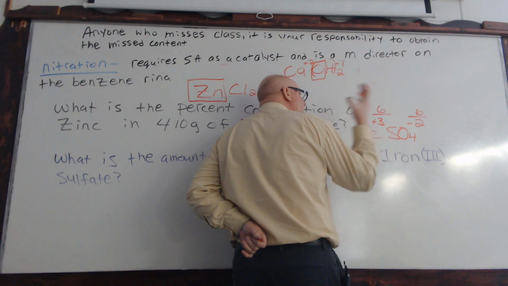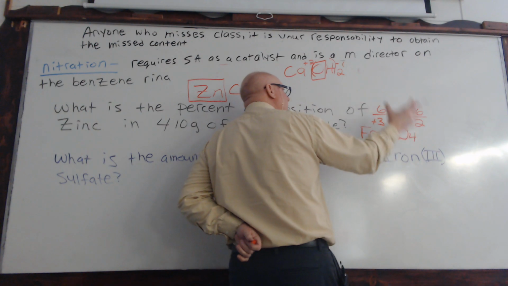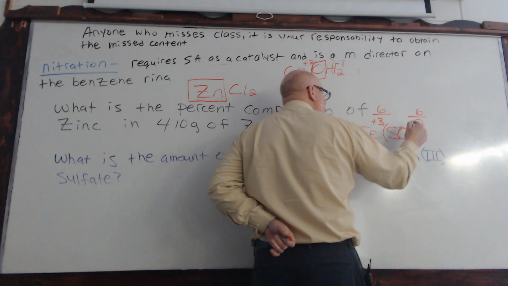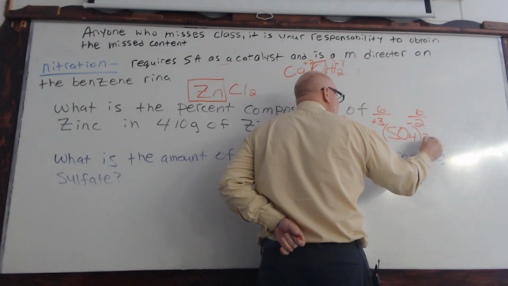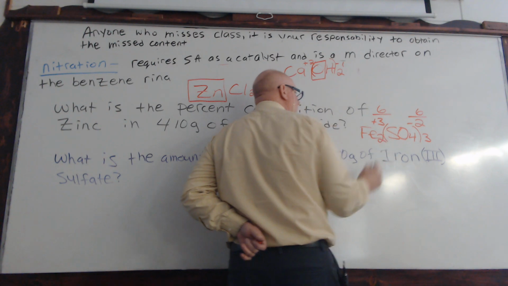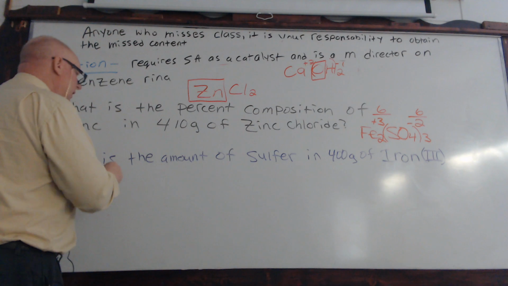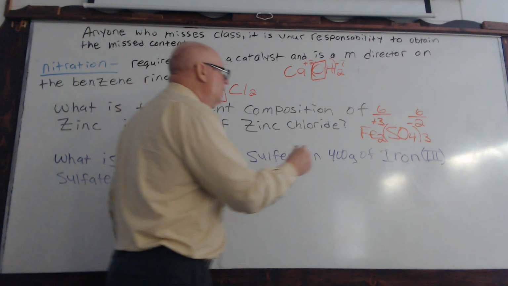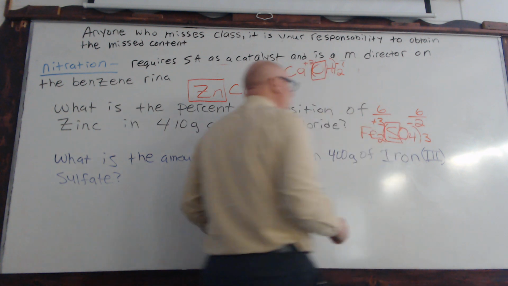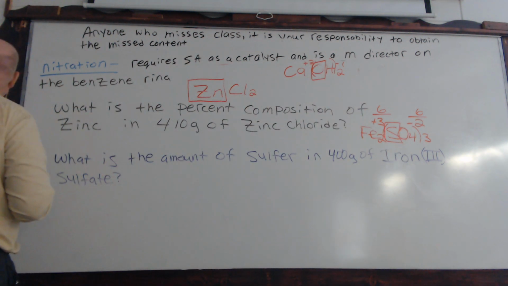And there's nothing wrong with doing this. If this is what you need to do to feel more comfortable to get your subscripts, 6 divided by 2 is what? 3. That's where that 3 comes from. 6 divided by 3? 2. There we go. So now we got our formula. And it said, what is the amount of sulfur? Not that you have to do this, but then we can go back and say, well, we're talking about sulfur here in this compound.